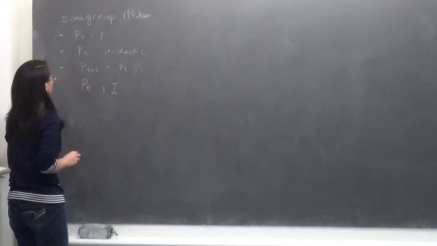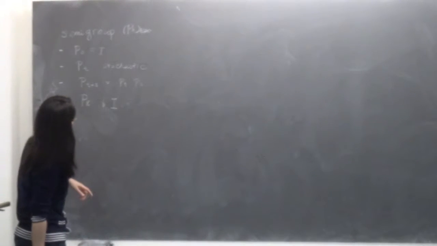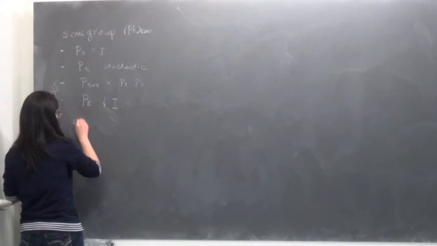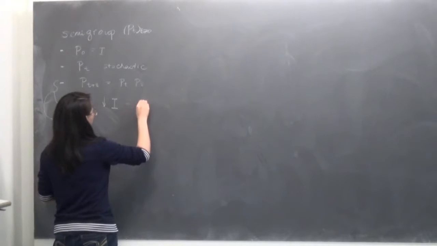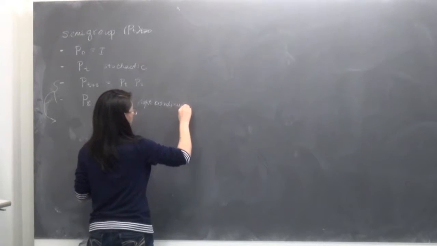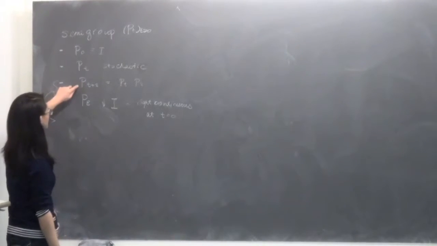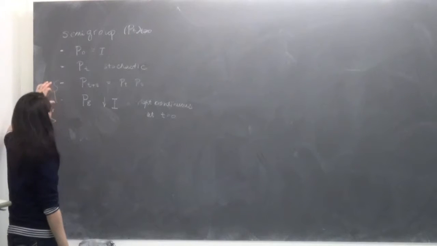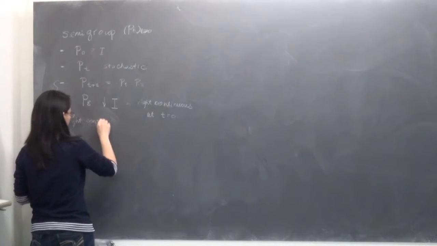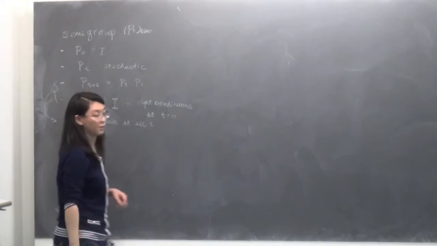And just one more word, combining these two facts. In fact, we know that this semi-group is right continuous at every time t. So here we just assume that it is right continuous at 0. But since we have multiplicativity of this semi-group, combining these two, we know that we have right continuity at every point. Okay, so this is the semi-group.